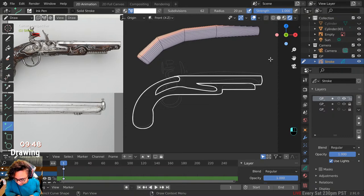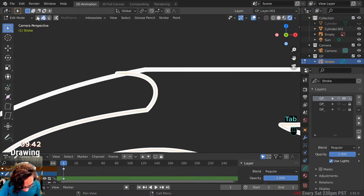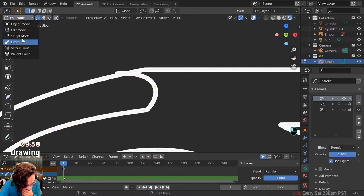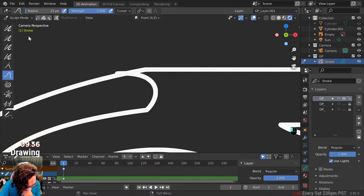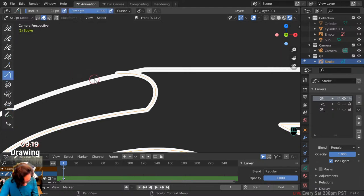So I think let's take the sketch underneath it out. So we're going good here. I'm gonna fix some of this stuff. Let's use the sculpt tool, a very good tool for the grease pencil. I make sure to select the line mode over here, and I select the line, because then my sculpt tool will only affect that. We'll do a push. Hit F.